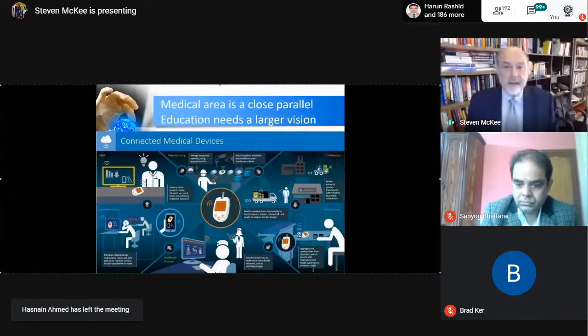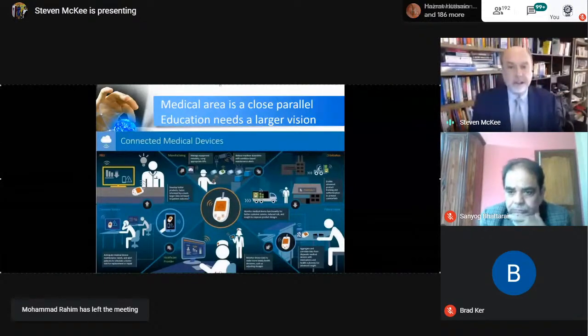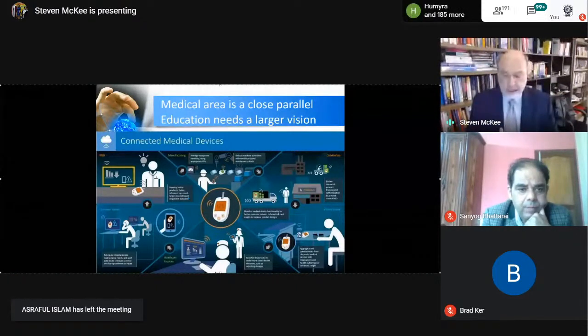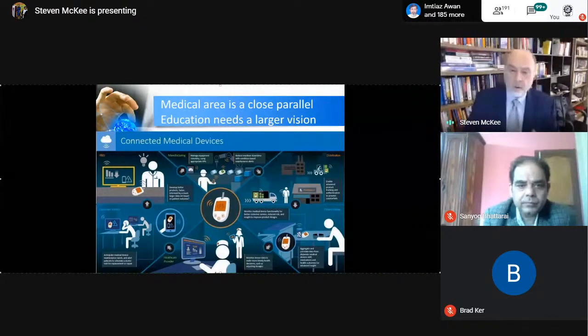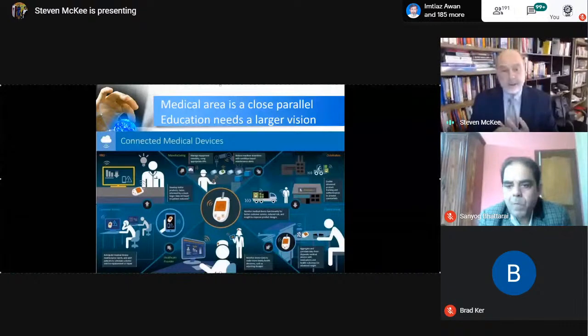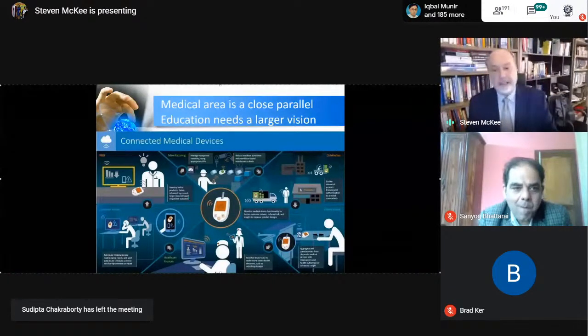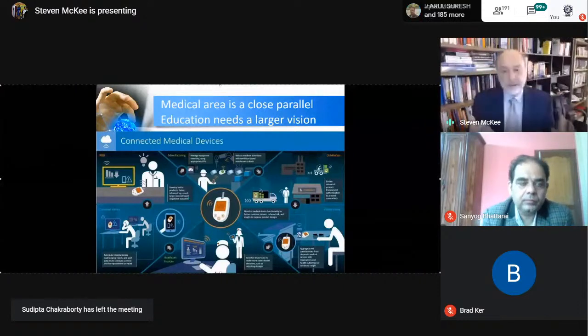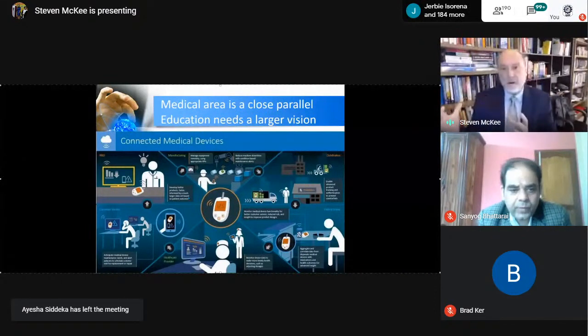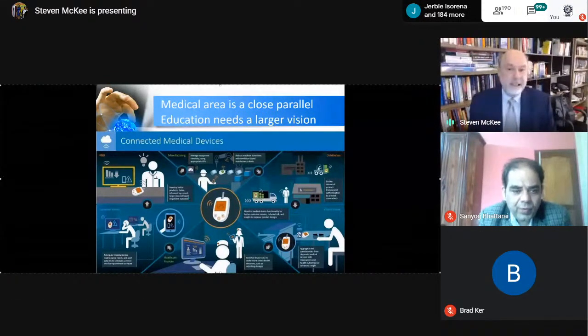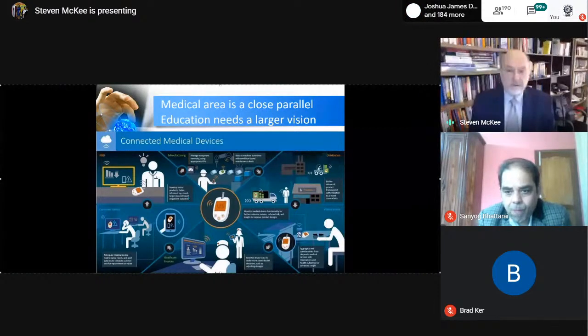So one of the areas is medical, which is a good parallel to education. Medical has certainly transformed and is transforming, from record keeping to patient care to pre-patient care to post-patient care, how you get your medications, and the whole ecosystem. There is a digital component in all of this, and it works. You can see it in various countries to various levels, of course. But it is actually a good model if you look at parallels.